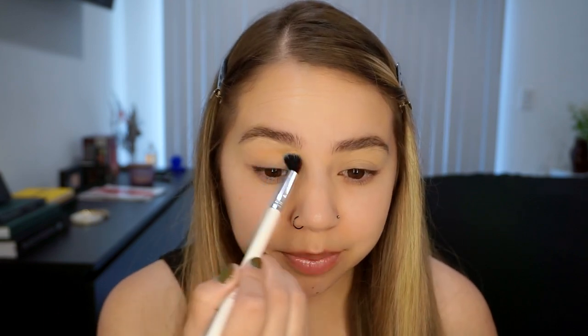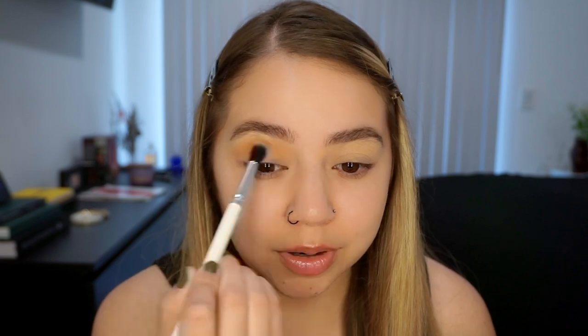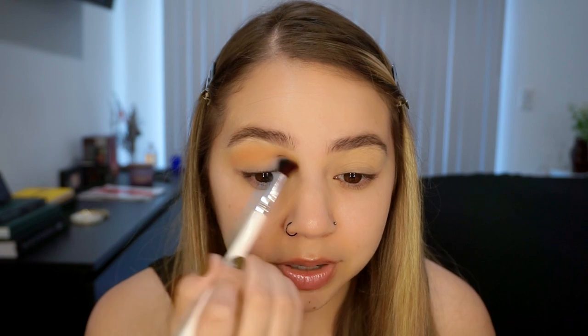We're going to start off with the palette. I'm kind of going to do a cut crease. I'm starting with the shade Rooted and keeping everything above my crease because I'm going to go in with a Super Shock shadow on my lid. I've just been in a cut crease mood lately. I'm taking that shade and using it as my transition, keeping it above my lid and winging it out towards my brow. It's a perfect transition shade.